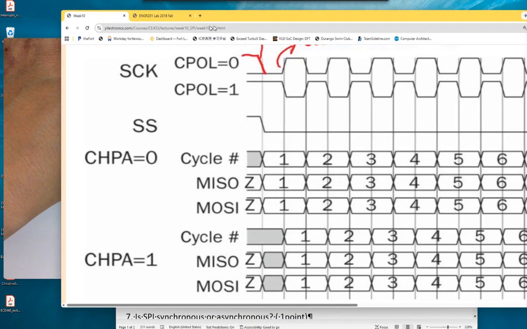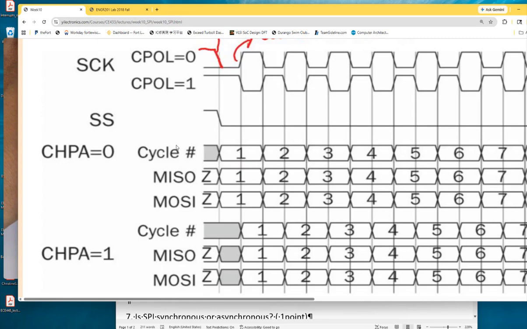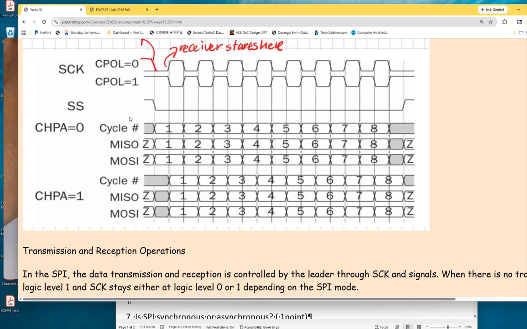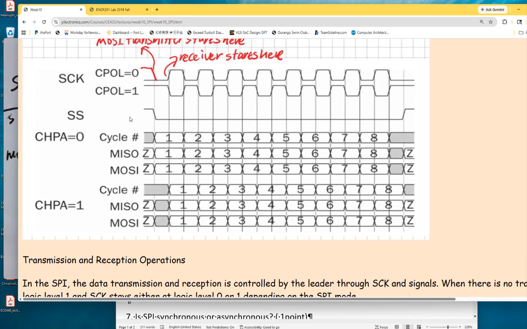So SPI could operate at different modes, and these are the 4 combinations of the modes, and I'll let you tell me based on the example given by the textbook, right? Which mode is this being operated at? So polarity of the clock, it's CPOL, it's the polarity of the clock. It's a parameter to be set up. It's not a parameter we're setting up in your Verilog. You didn't see this parameter.